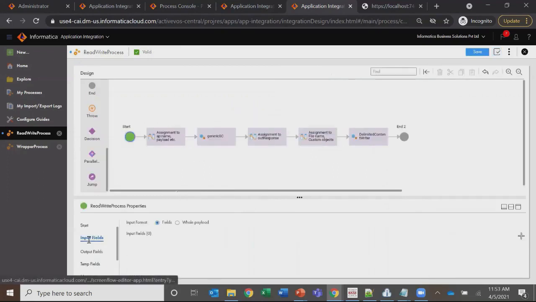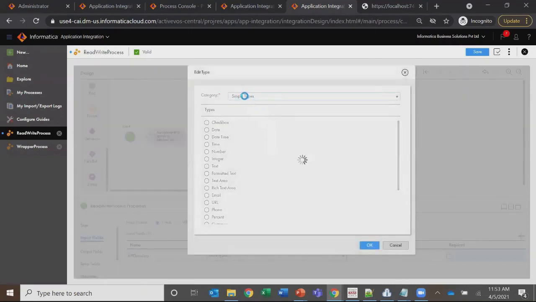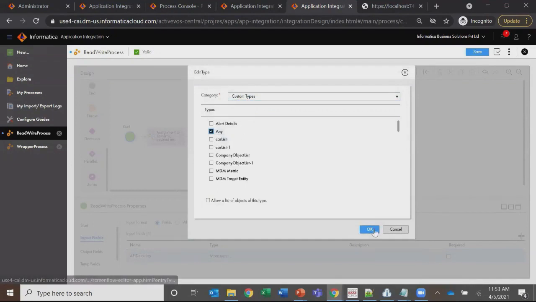So first we'll define the API detail field entry, which will be any type.